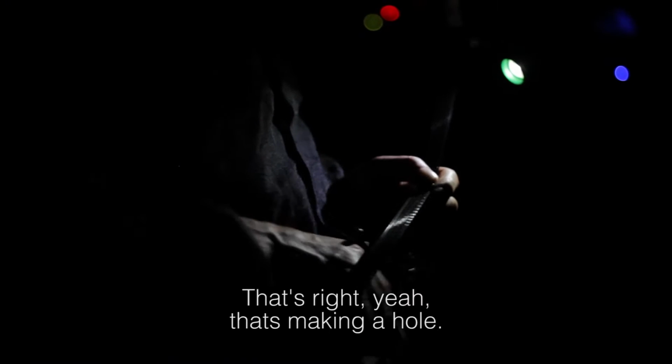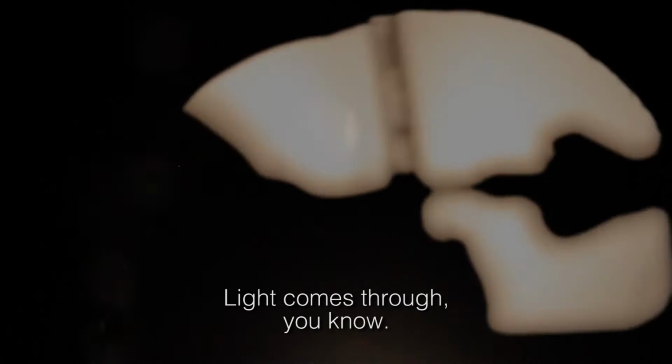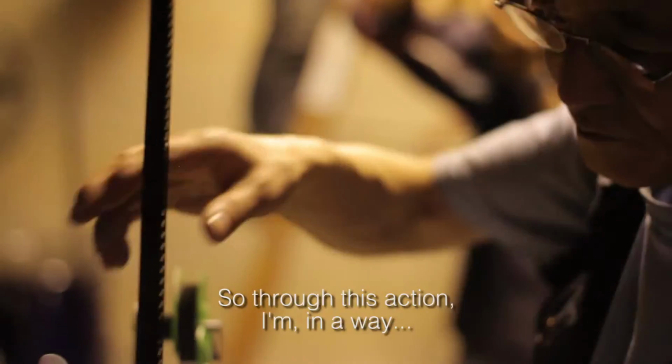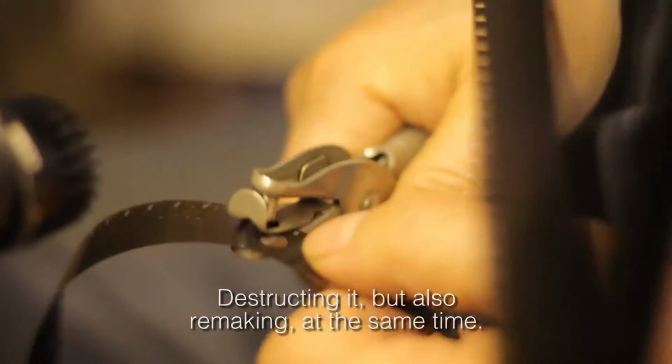It comes through, you know. So before, you don't know anything, it's just a black screen. So through this action, I'm in a way distracting yet also remaking, you know, and so at the same time.